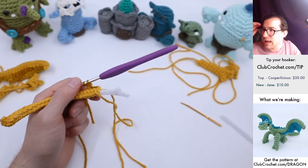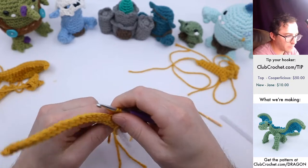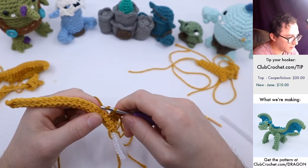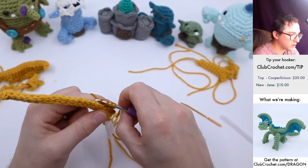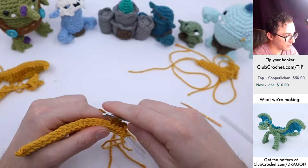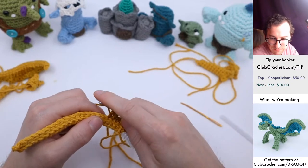Honey, come back when you got some money, buddy. Anybody know what that's from? If you can guess what that's from, I will award you with a miniature heart. I'll put a mini heart out for you. First person to guess what that's from. Come back when you got some money, buddy.